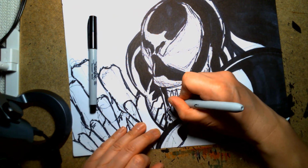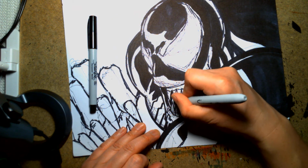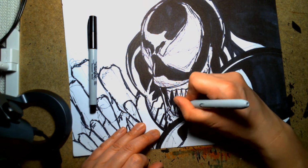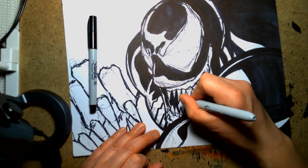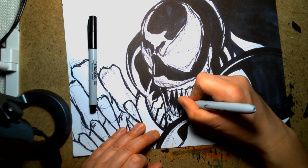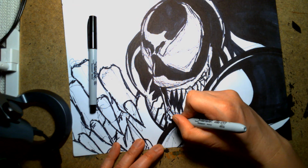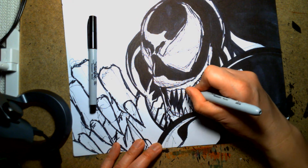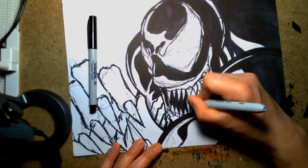So I'm going to come in here and just block out the shapes a little. Now the tricky thing with this drawing at this point for me is how am I going to separate the layers and give this thing a little bit more dimension and depth to it, because every time I'm adding more black to this, it's just going to flatten out the drawing even more. So everything has to be tricky.